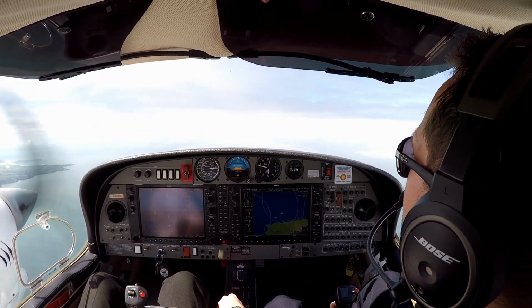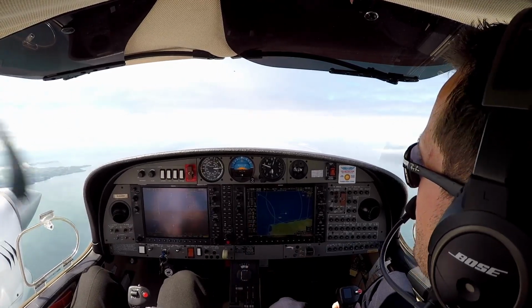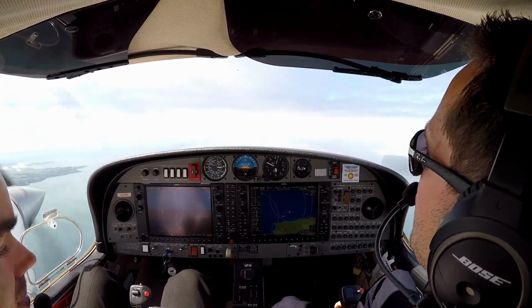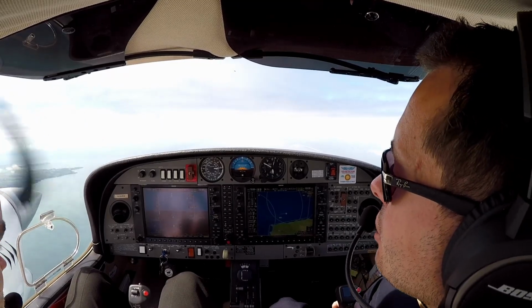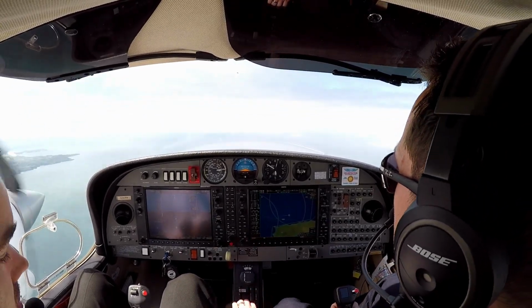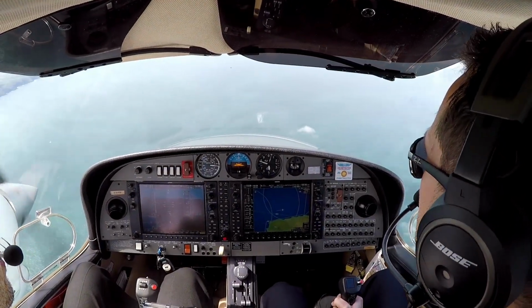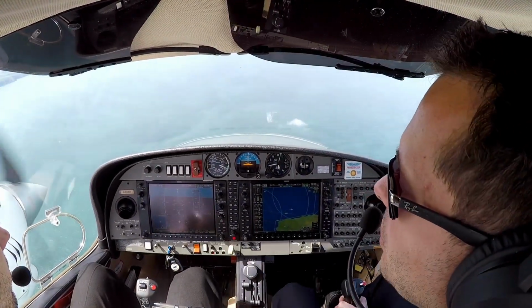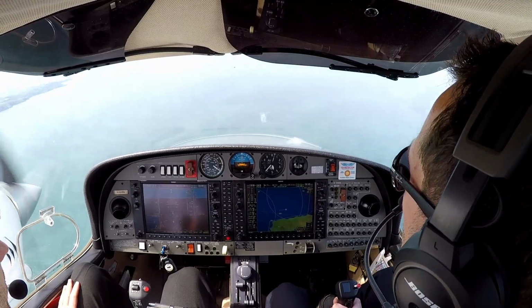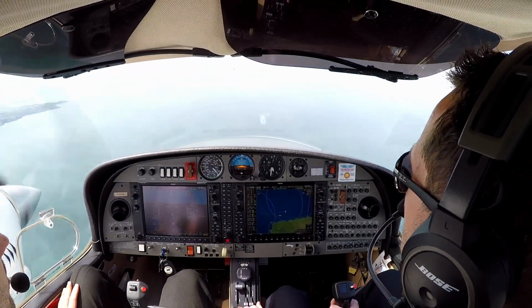Okay, relax, I have control. You have control. Right, here we are. Obviously I wouldn't be able to maintain this much longer than 60 seconds. So if I couldn't, emergency recovery. Get rid of the asymmetric power. Lower the nose. Get speed building. And now start to symmetrically bring up the power levers.